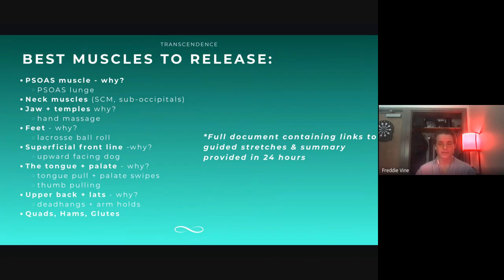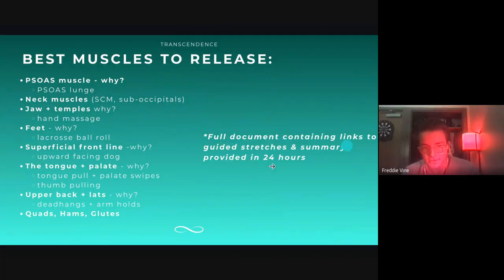So I think that's really, really profound, just releasing this. In terms of how, there's something called the psoas lunge, which I really like. It's literally just like a normal lunge. You take one leg, put it behind you, and then one leg you put in front in a lunge position. And all you do is you tilt your pelvis under and you lean forward and feel the stretch in your hips. And you can do that for like 60, 90 seconds per side, a few times a day.